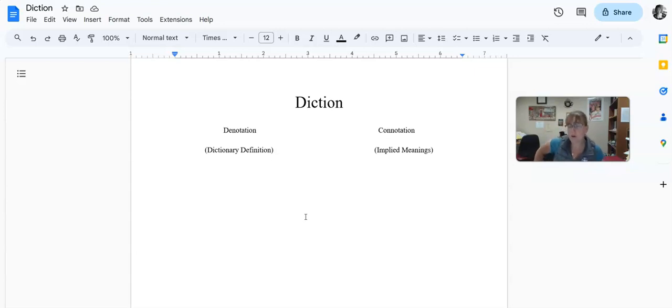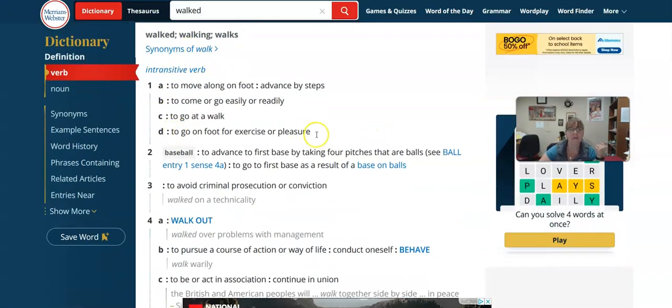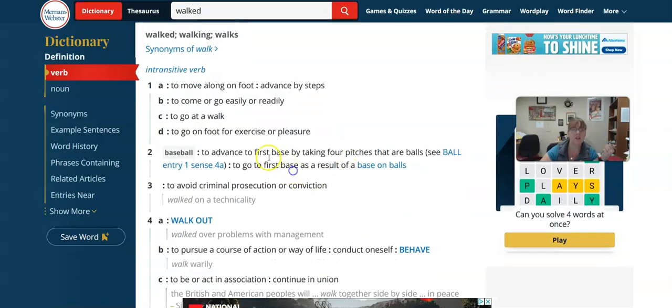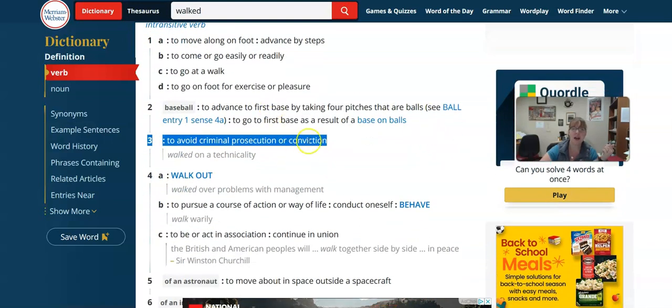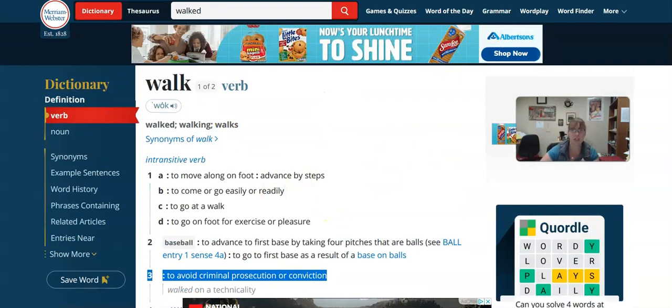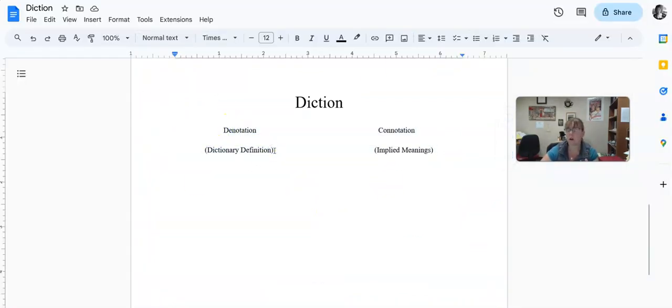So when students come along, right, or novice writers, or really anybody who just wants to sound good, they are trying to choose words that make them sound good, and they get out their thesaurus and they pick something. The first pitfall is that words have more than one definition, okay? Nearly any word that you look at is going to have several different meanings. So like here we have a general definition of just the word walk. We can move along. There's one in baseball. There's a definition in like the legal area, right? There's all kinds of different definitions. These are called denotations. This is the dictionary definition of a word. These are the simple, straightforward things that these words mean.